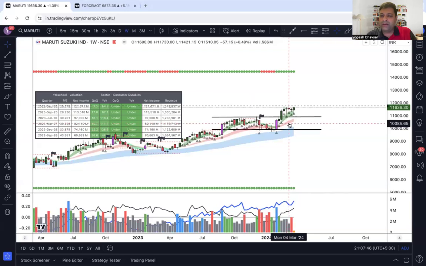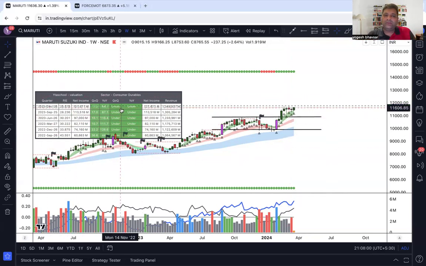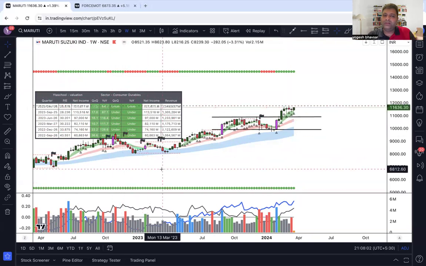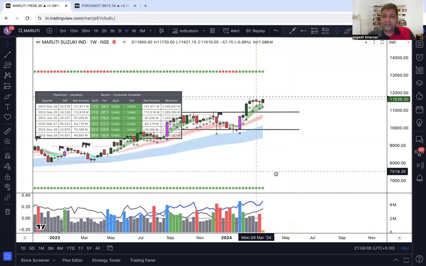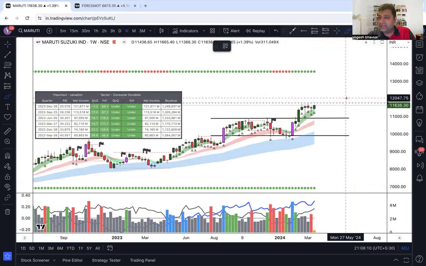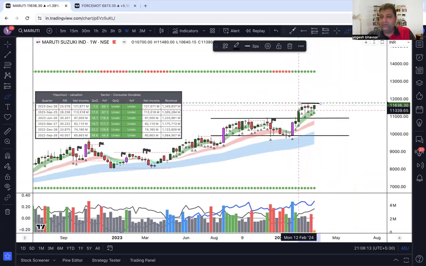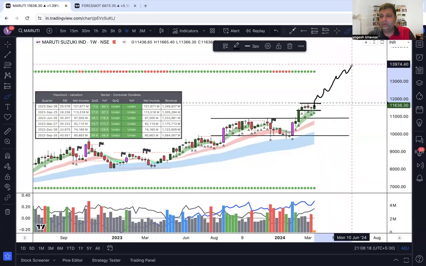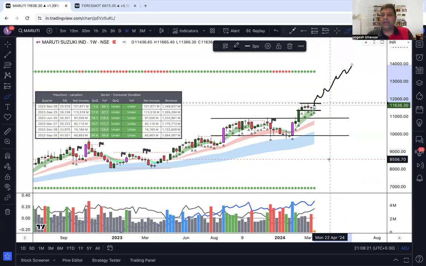The most important part is, can you see the gap? Now, what is it trying to do? It is trying to go and follow the monthly time frame. So if everything goes well, my YTA valuation is also showing that quarter on quarter and year on year, it's an undervalued stock. So there is a high probability. There is nothing sure. What is happening again on the weekly? It's making a small consolidation and the breakout will happen. And then the stock will keep on moving up and keep making new higher highs. It will keep creating new all-time highs.